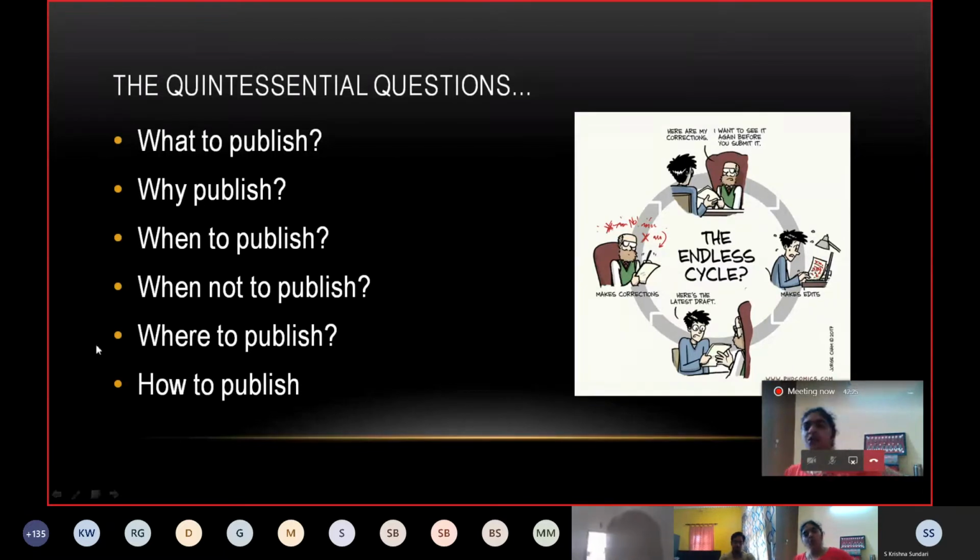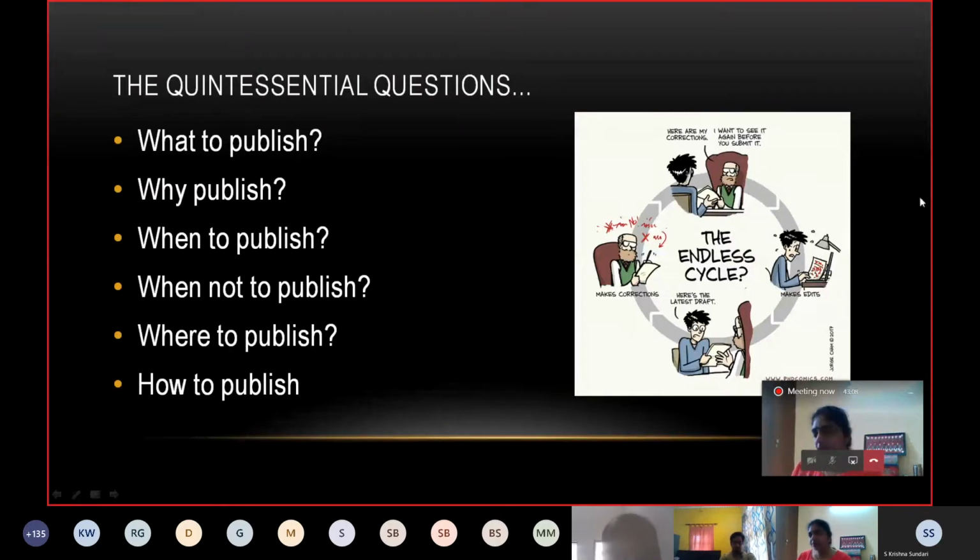Then again, the question comes, where to publish. I think I have answered this question in one of my earlier slides. It is comfortable if you are publishing in an indexed, refereed, peer-reviewed journal which has a standing. If you are publishing at that particular location, you can comfortably say that you are going in an ethically respectable and scientifically respectable manner. Then the last question, how to publish. How to publish is, what is the modus operandi? How are you going to make your paper? That is the next question.